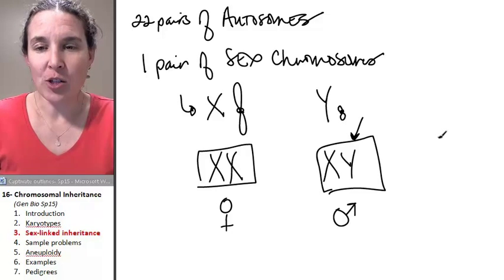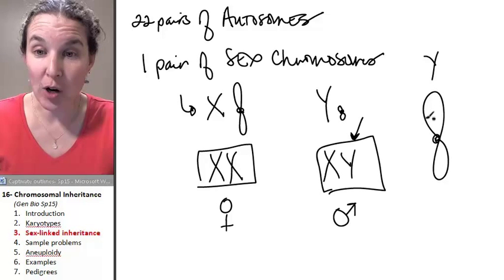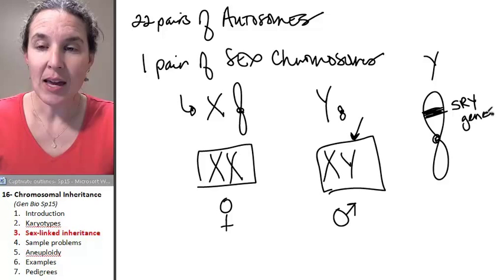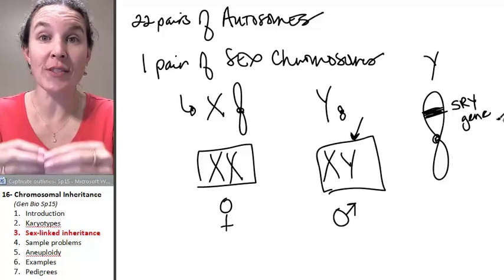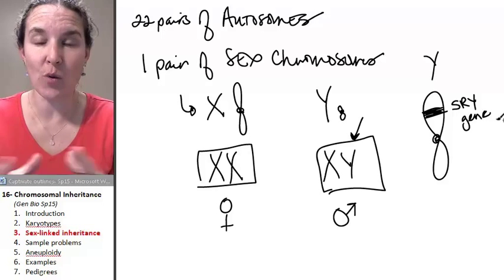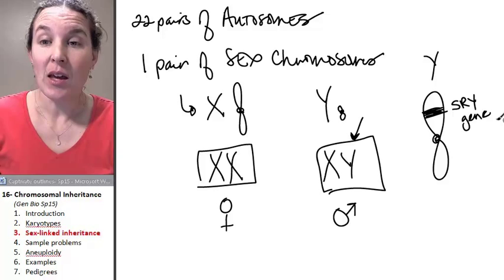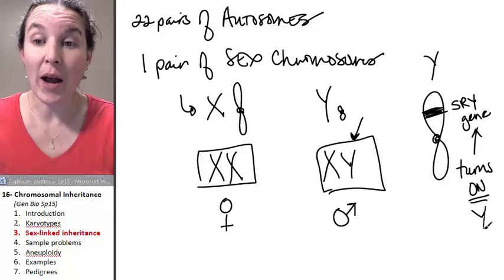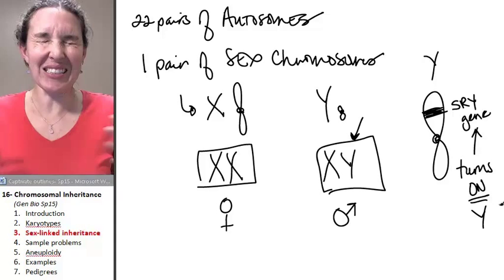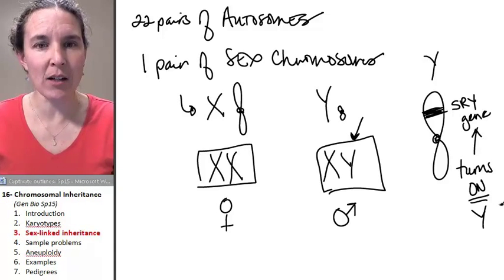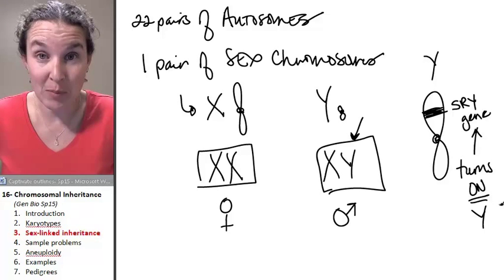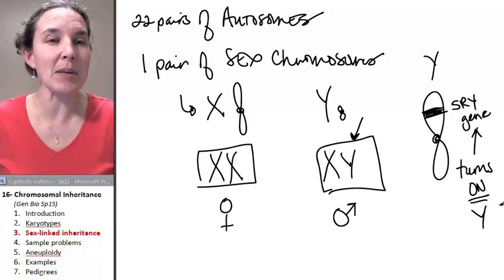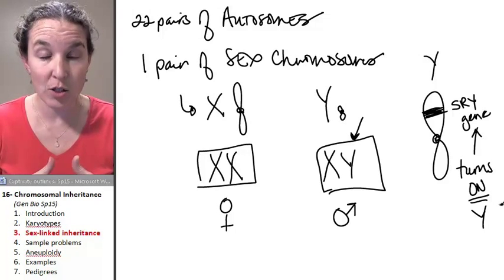There is a, I'm going to draw you a picture of a Y chromosome. This is a Y. And I'm going to draw you a picture of a gene on the Y chromosome called the SRY gene. Now, this gene actually turns on the Y chromosome, the rest of the Y chromosome genes. The SRY gene turns on the Y chromosome. And this happens at, I want to say six weeks in utero. So six weeks when you're in your mama's belly, fellas, this specific gene on the Y chromosome turns on and begins activating the rest of the genes on the Y chromosome.